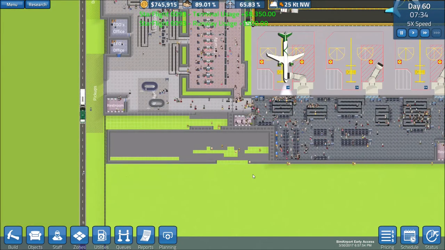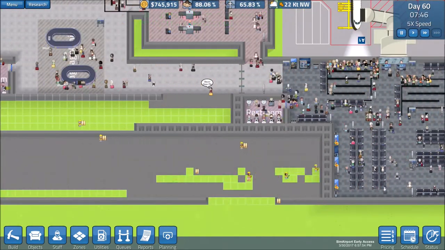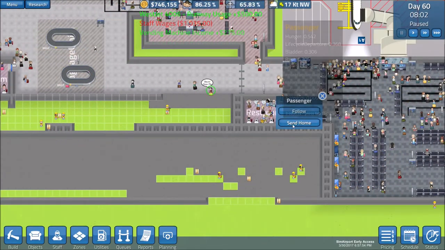Whew. A little worrisome. Something I think we are going to do, though, is add another restroom right here so they can leave and use the restroom. I might even gut this restroom altogether. Stuck. Door, please. Send home.